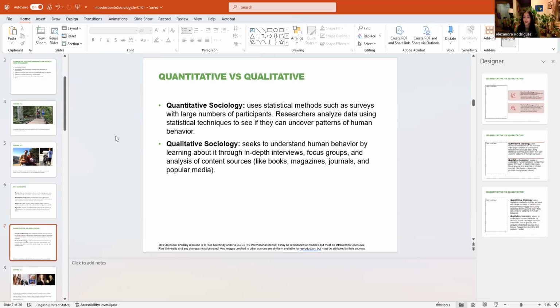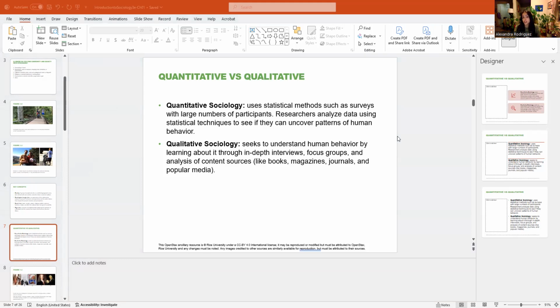My personal opinion is that the future of sociological research, and the higher quality sociological research, combines quantitative and qualitative sociology. For me, a really good study has interviews and then something numerical to back up those interviews, right? I love to see interviews because as sociologists, we absolutely believe that your lived experience is valid. Can you generalize off of your lived experience? No. And that's where we bring in the numbers to see, is this a trend? Is this a pattern that we see in society?